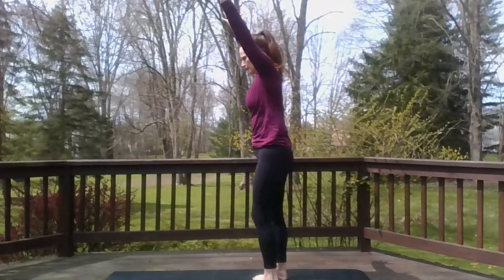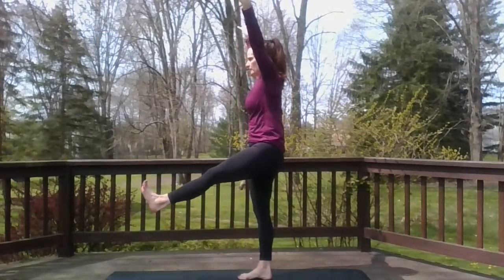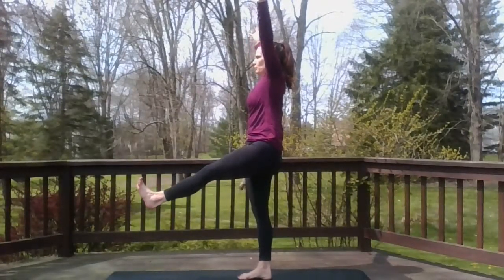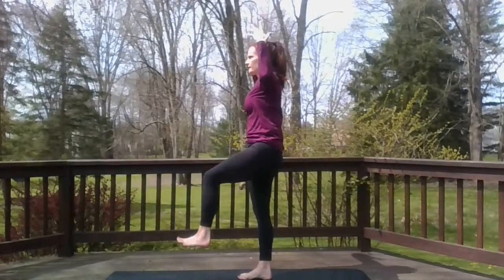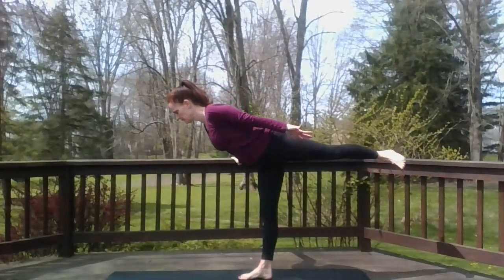Reach the arms up. This is where I get a turn. Straighten that left leg. Lift the toes as high as you can go. Look out in front of you. Find a focal point and stick it. Inhale a little higher. Exhale. Slowly, calmly, take it back, airplane.